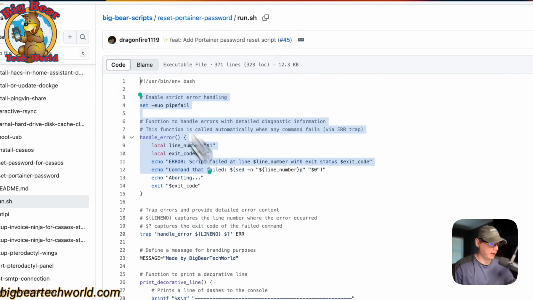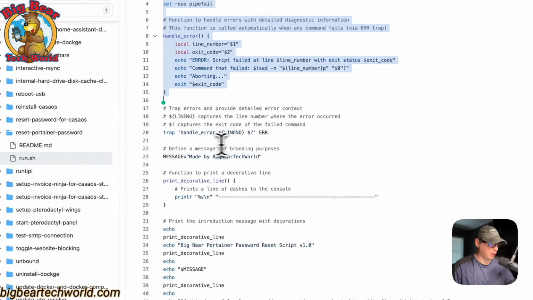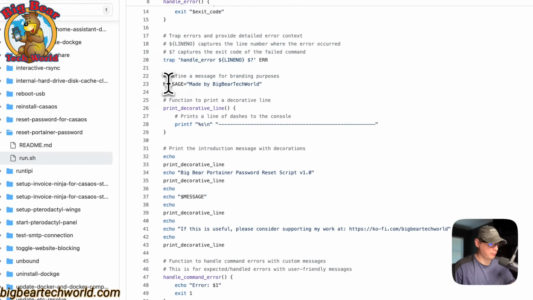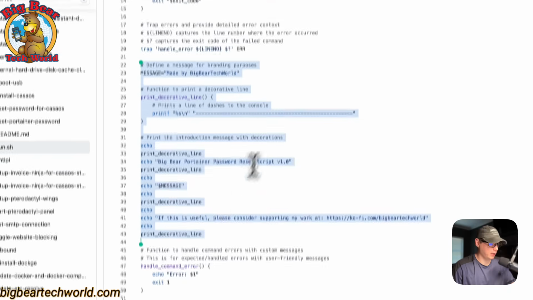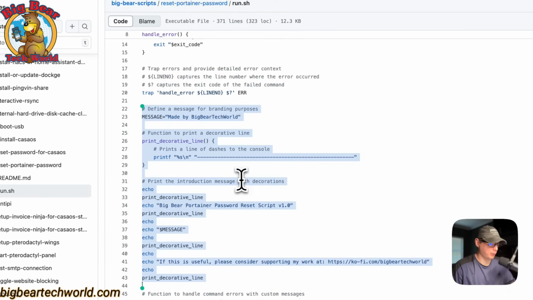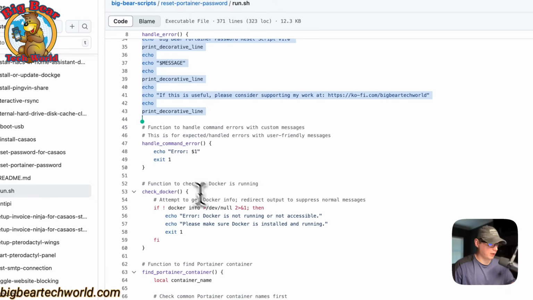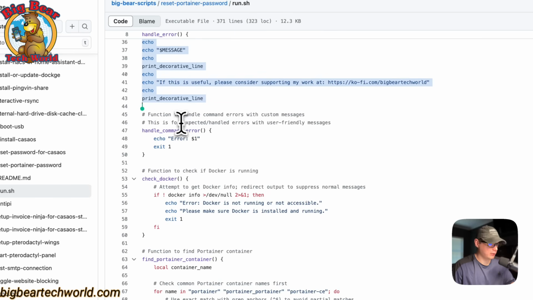Up here is the error handling, the trap, and then the message that's put up top. Then there's the handle command error function, which handles user-friendly messages.